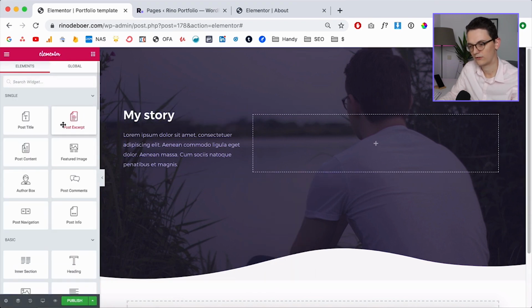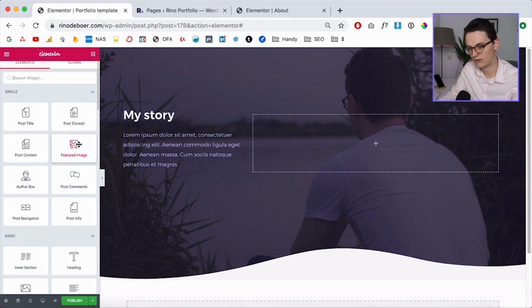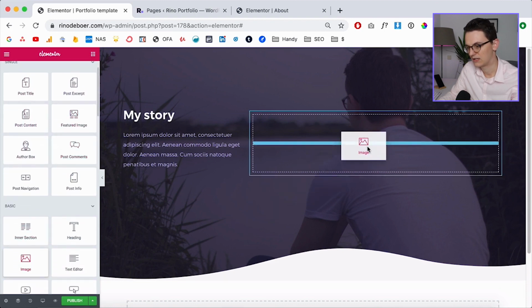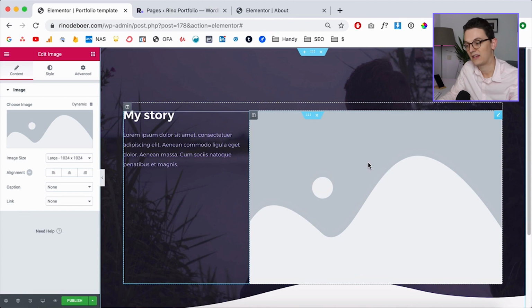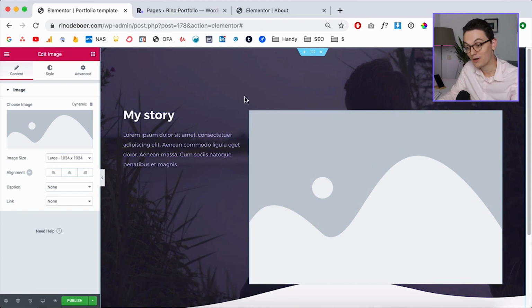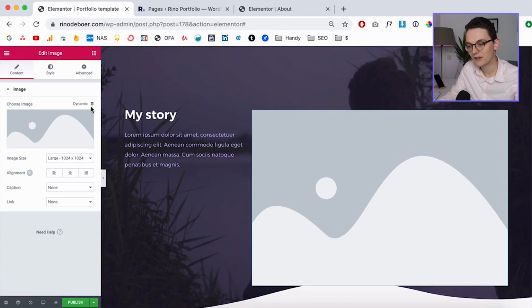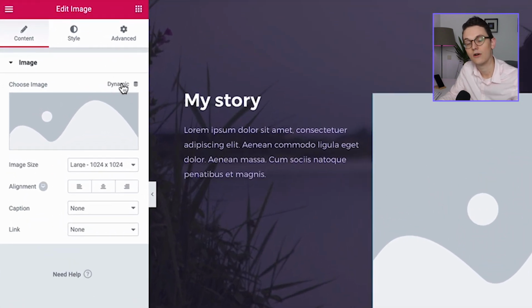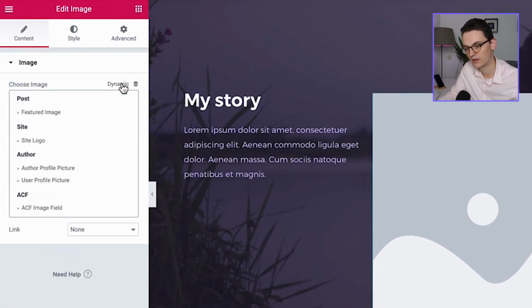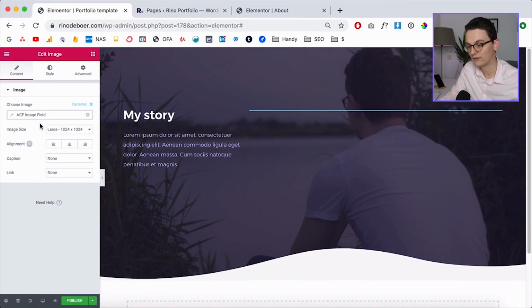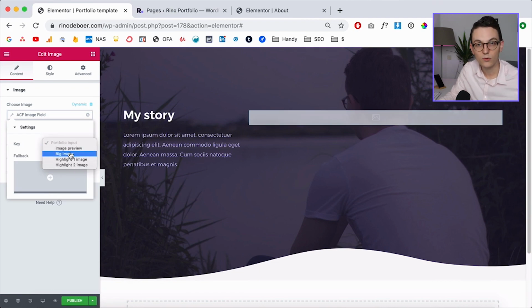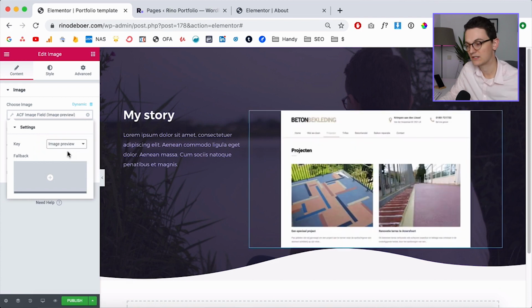And over here we want to have an image. So go to all the elements and go to image. And now we want to use a dynamic image, of course, one of our portfolio items. So how you're gonna do that is you're gonna click on dynamic, and you only have this feature if you have Elementor Pro. So click on dynamic, and in the last video we've made our ACF custom field. So click on the field, and now all the dynamic images of the portfolio pages are popping up right here. And we need the image preview because that's the upper image of the page.